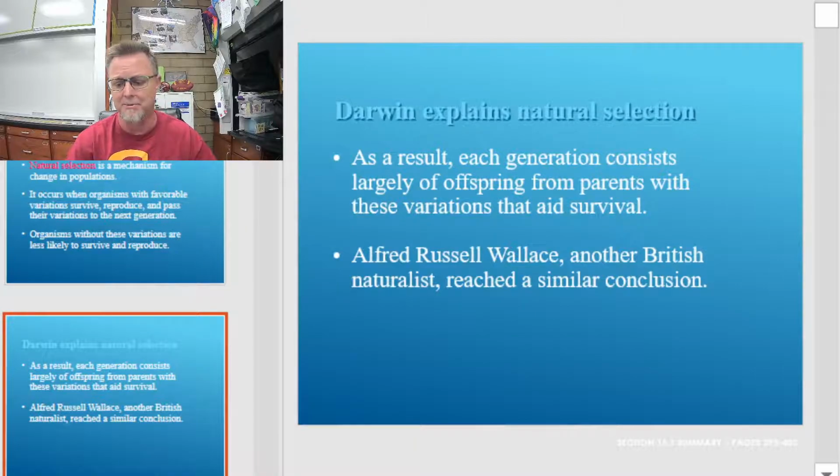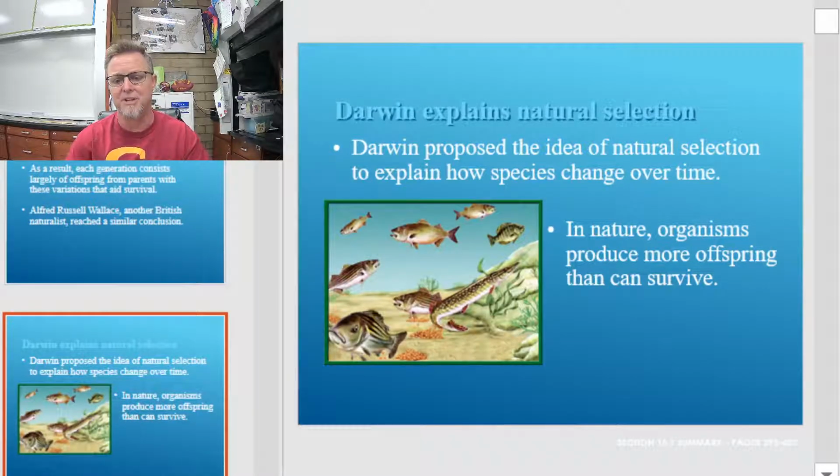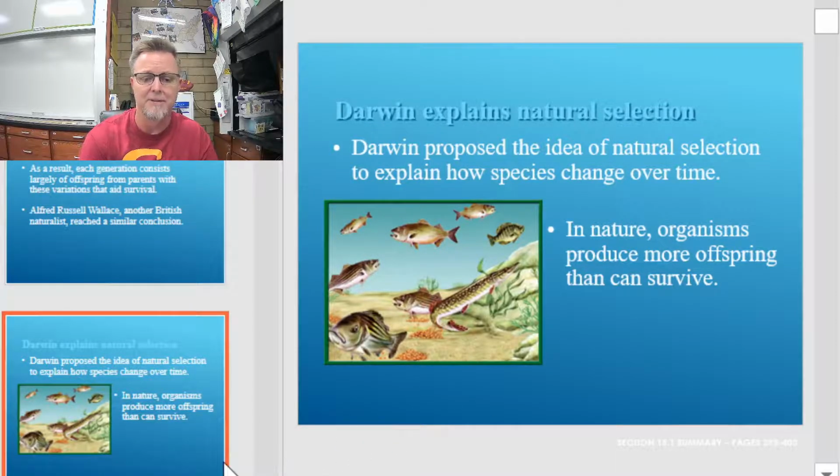Here's some examples, okay? Let's look at these fish. So Darwin, to try to explain natural selection, proposes it might play out like this in another species, like fish. Darwin proposed that fish, like all other living things, according to Malthus, will reproduce in numbers greater than what the environment can support. So organisms produce more offspring than nature can support. So we've got these fish and big piles of eggs down here, right?